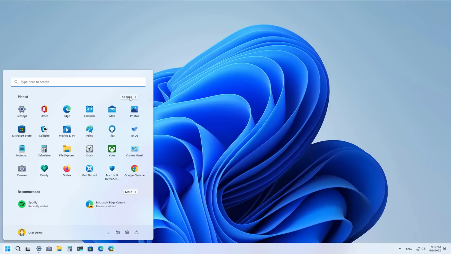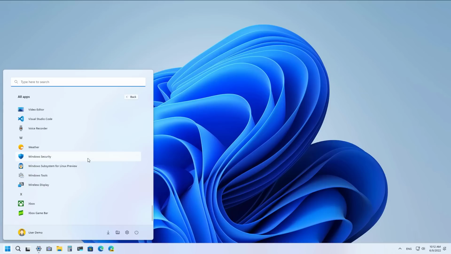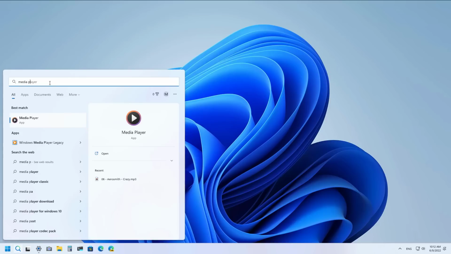On the All Apps list, the Windows Ease of Access folder has been renamed to Accessibility, Windows Terminal has been renamed to just Terminal, and the Windows Media Player, more specifically the Legacy version, has been renamed to Windows Media Player Legacy. But apparently I don't even have it installed on this computer. No, it's right here. Windows Media Player Legacy.